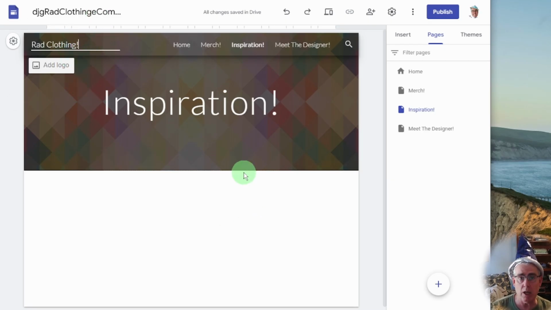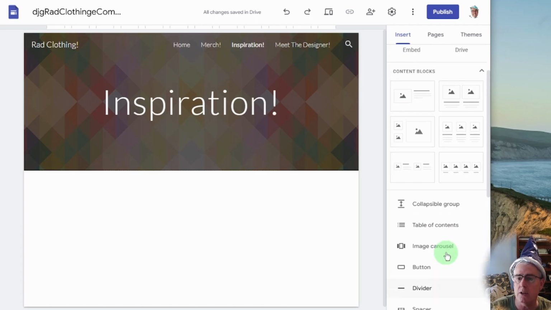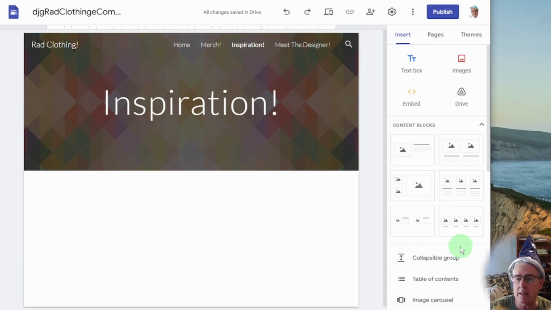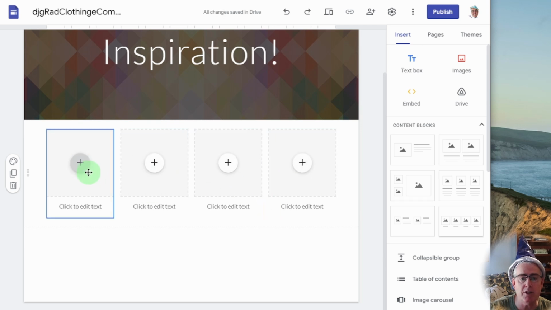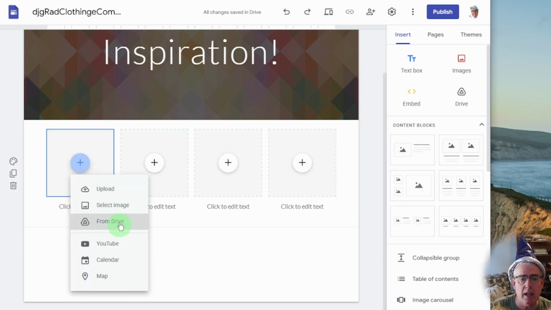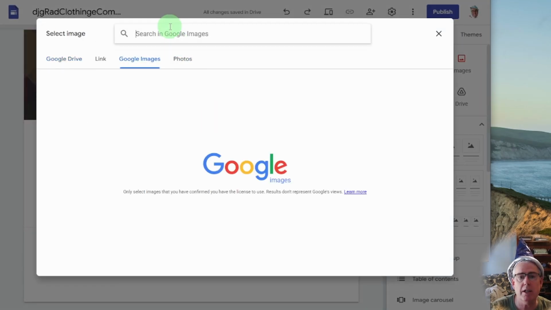So inspiration. Remember, we're supposed to talk about, since we're creative, artistic people, what inspired us. So let's insert some cool objects in here. They got a whole bunch of stuff in here, all sorts of things you can do. Let's go ahead and put in some pictures here. So I'm going to pick this picture, and to add the pictures in there, you can click on plus, and you can say select image, and you can search the web, Google Images, right here. Let's search something. This is all about me, and let's say that I was inspired by pickles. So I'm going to say pickle.